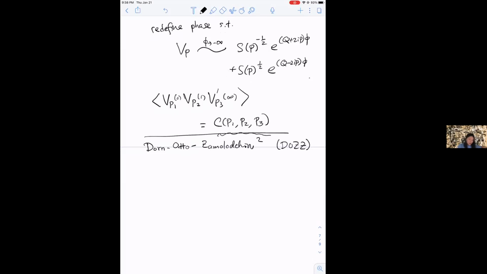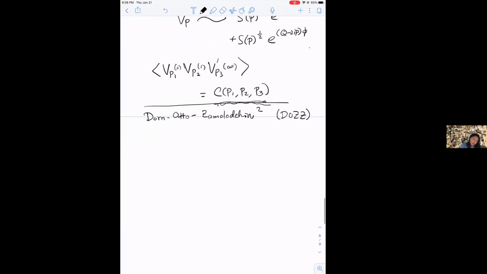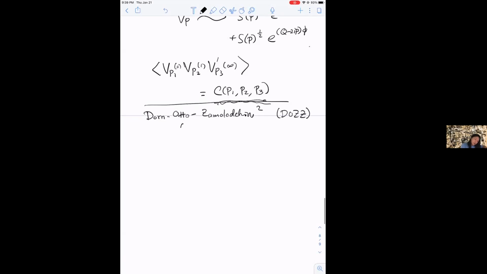Now, there are different ways to get to this. Those of you who have seen the explicit results for the DOZZ formula for the structure constants know they're very complicated. I'll say a little bit about what they look like, but I think it's more important to say where this formula comes from. The original papers have some convoluted trick used to derive it. I'm going to explain a streamlined derivation, just to sketch the idea, which often goes under the name of the Teschner trick. The reason I want to explain this is because I want to explain what assumptions go into this.